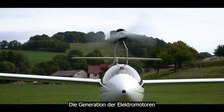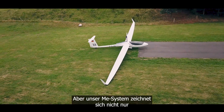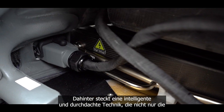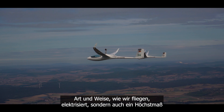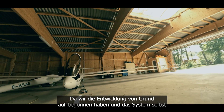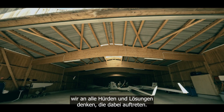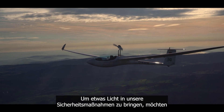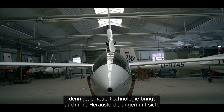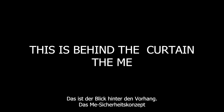The generation of electric motors and gliding has already begun and is progressing rapidly. But our ME system is not just ease of use and breathtaking performance. Behind it is smart and thoughtful engineering that not only electrifies the way we fly, but also ensures the highest level of safety in its use. Since we started the development from scratch, we had to think of all the hurdles and solutions that arise in the process. To shed some light on our security measures, we would like to give you an insight into our safety concept, because every new technology also brings its challenges. This is Behind the Curtain — The ME Safety Concept.